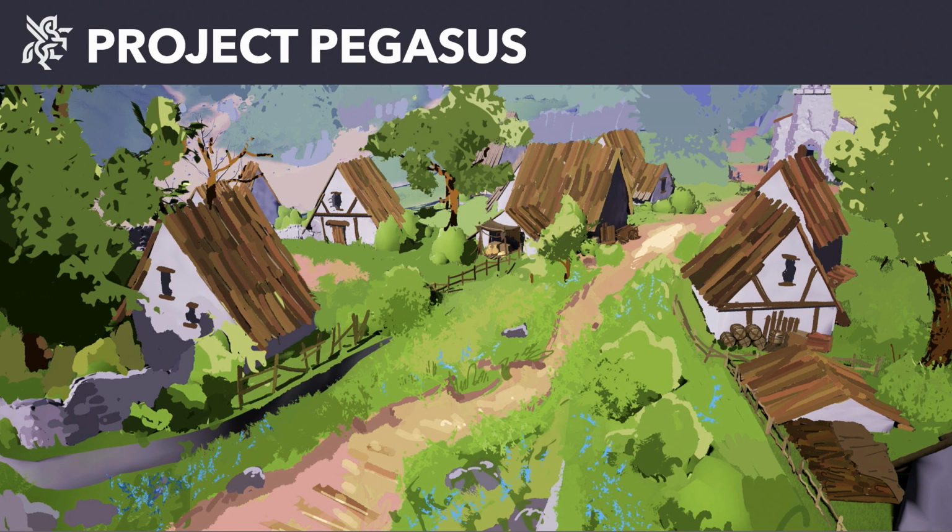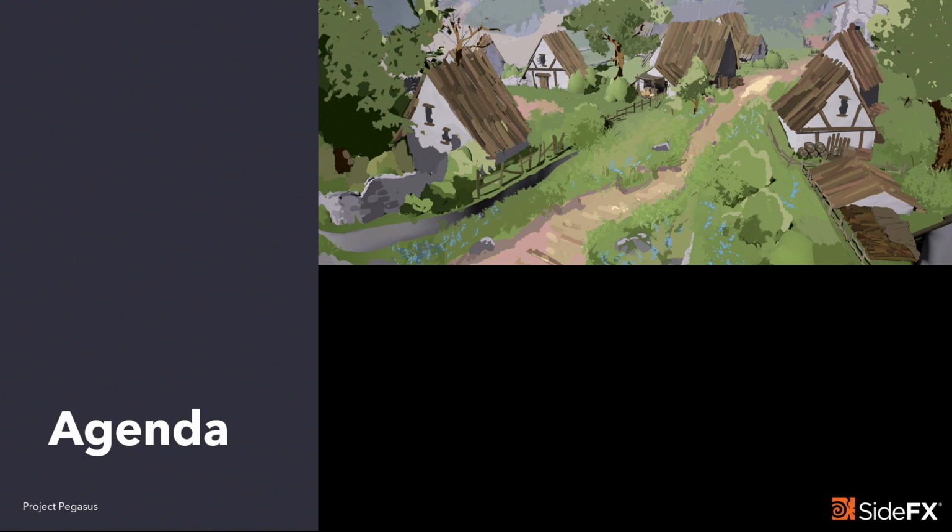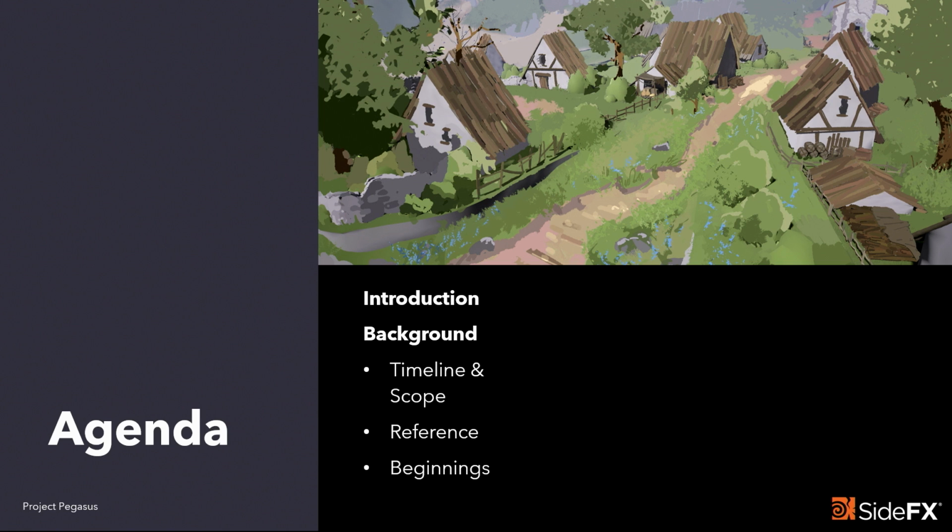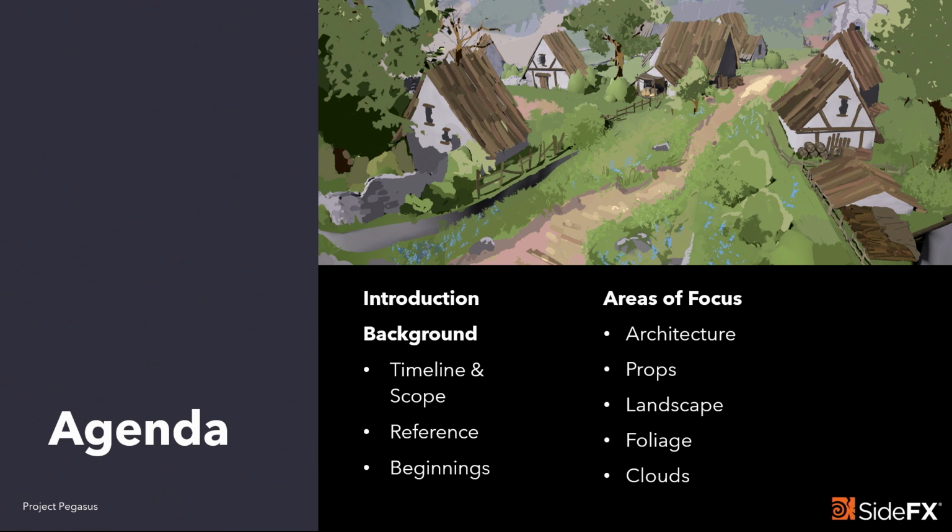So this is still an active project. So what you're going to see is a sneak peek, work in progress look at all that we've done so far. During this presentation, I'll introduce the Pegasus team, let you know who we are, give a bit of a background to the project so you can have an idea of how we've arrived at where we currently are. And then I'll touch on some of the main topics that Project Pegasus is going to be covering.